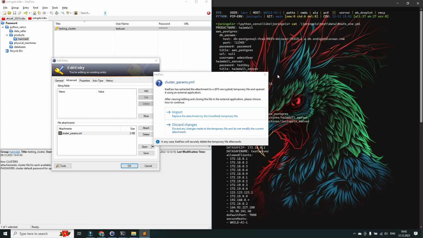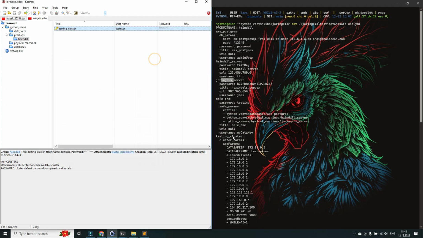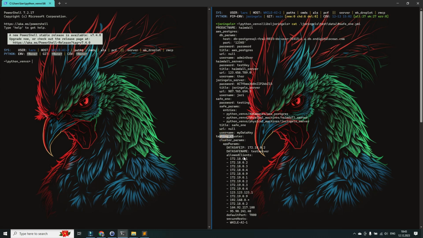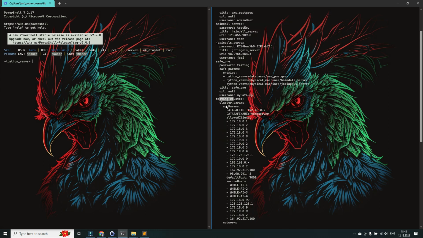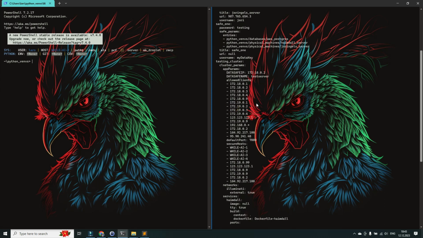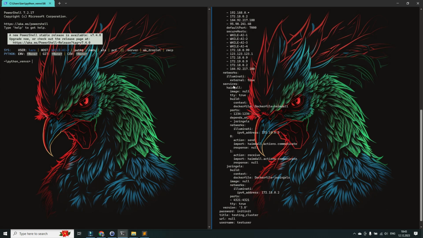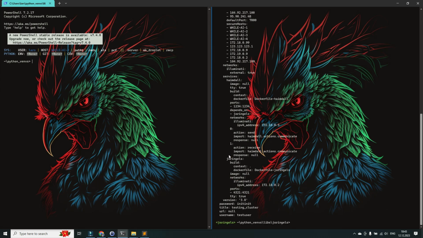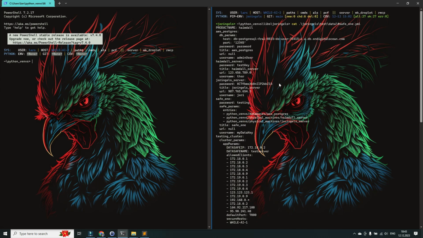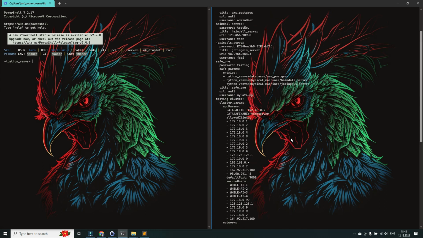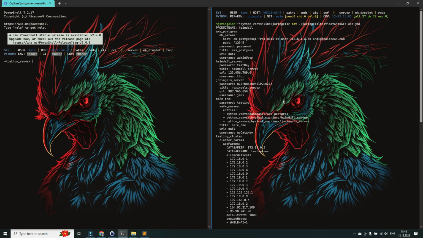And again, if I close this down and go into the file here, you see that there is this testing cluster entry, and it has the cluster params, and it contains exactly the file that I just showed you, with these app params that you see here, but also with the Docker Compose file that I just showed to you. Now this is how this file is composed, and Joringels is kind of biased to get this kind of structure, so make sure you get this before you start running the system.